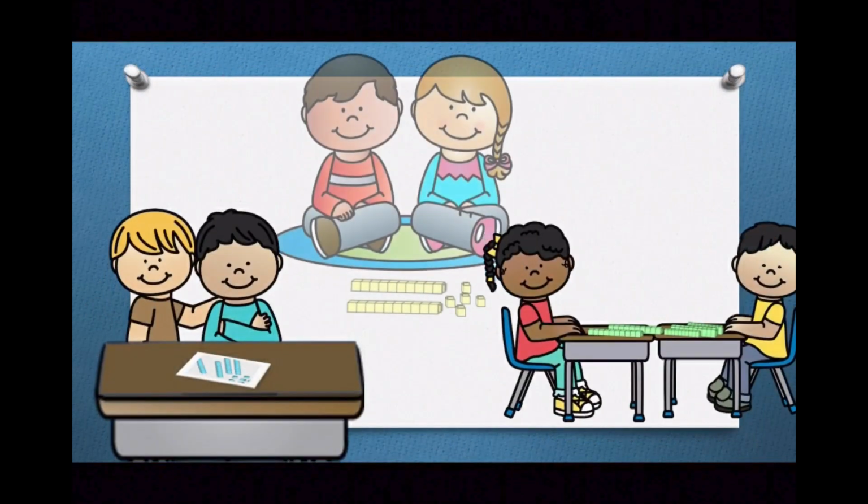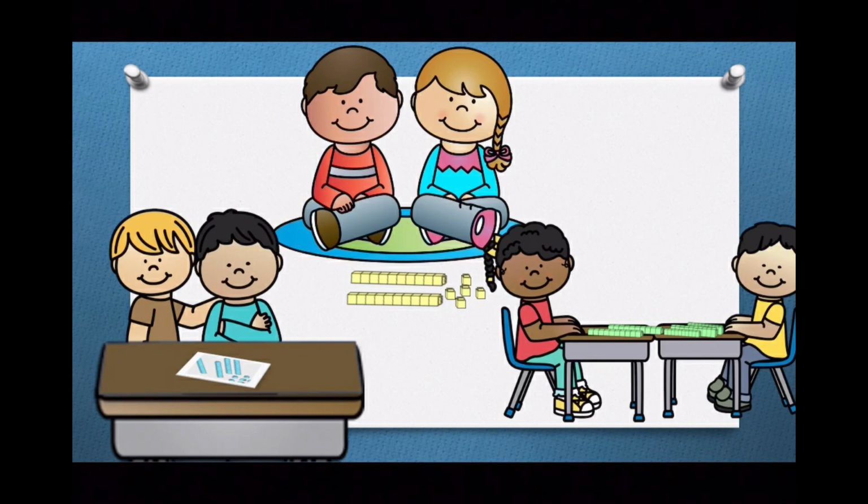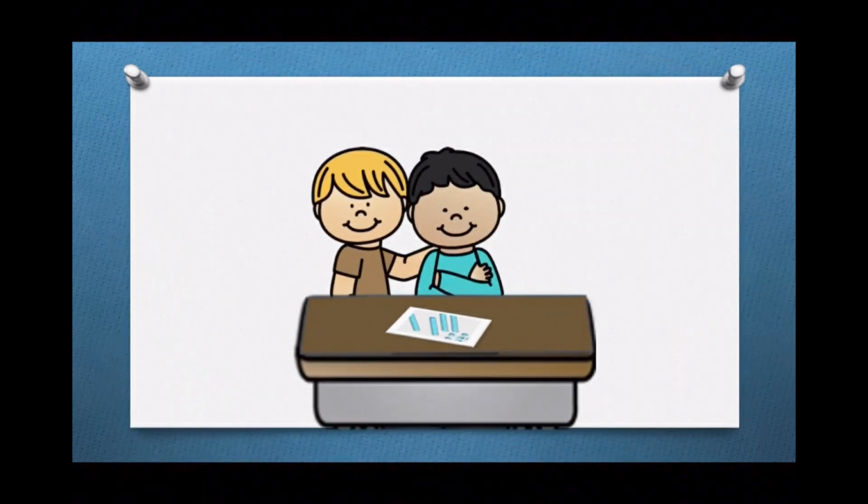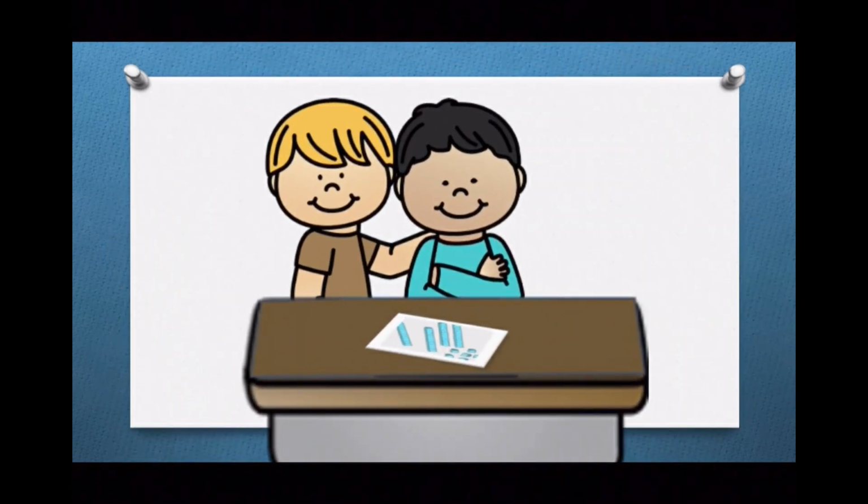After students have finished packing their candies into rolls, there's a class discussion in which each group shares their initial estimate of how many rolls they would get and how many rolls they really did get after they packed them up. For this discussion to be meaningful, it is important that as they share with the class, the children display their packed up rolls for others to see.